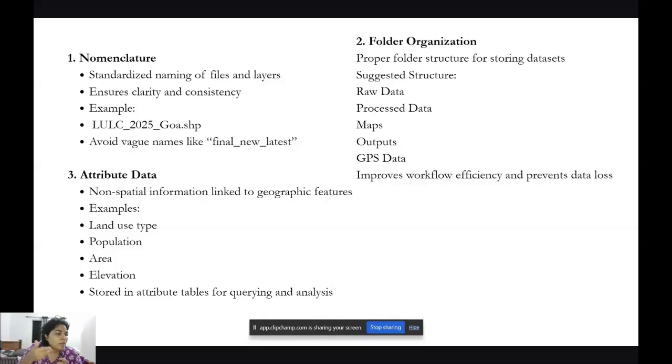You may be trying to generate a new data set from this using a coded program, and that is where, if you have a space, the program will get discontinued. It will not recognize which file you want to go for analyzing, which one is that exact input file, so that input file will become unrecognized. So always have this habit of adding an underscore.